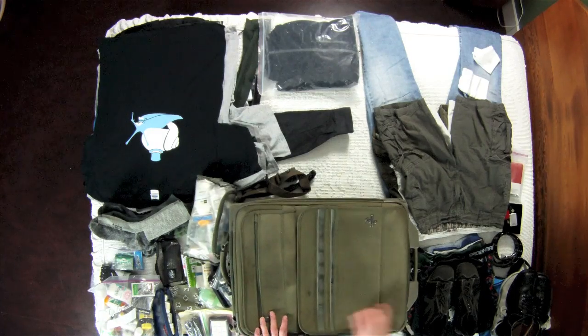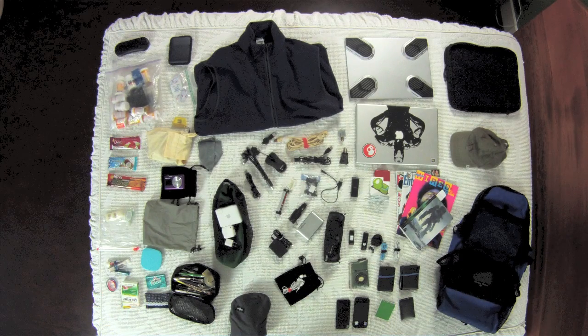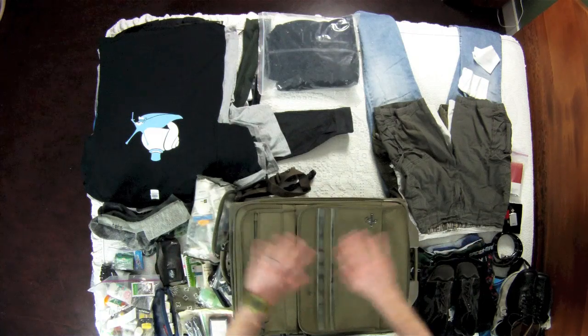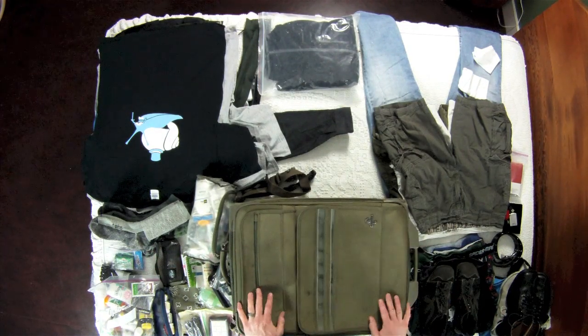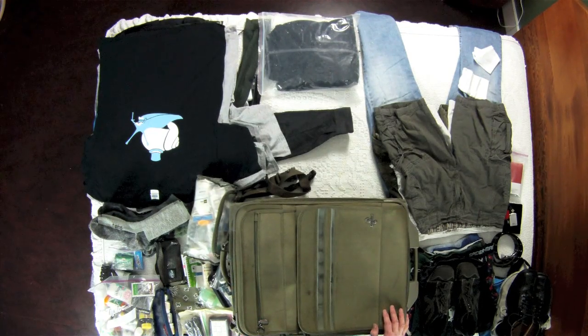First off, it's never as orderly as what you see here. Usually things fall into 2 categories for me, personal and electronic. Of course there is some crossover. So I throw everything in a big pile and sort it out into things I can check and things I'll carry on to the plane. Things that I'm going to check are stuff I can either live without or replace, and the stuff I carry on are crucial things that I can't live without.